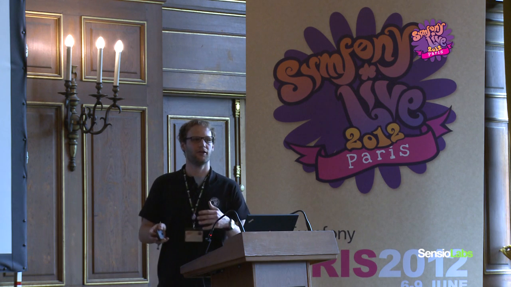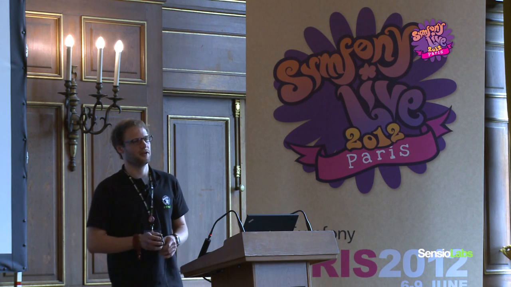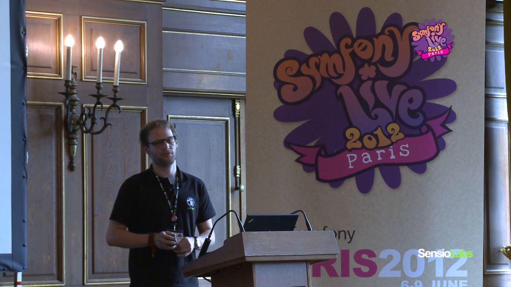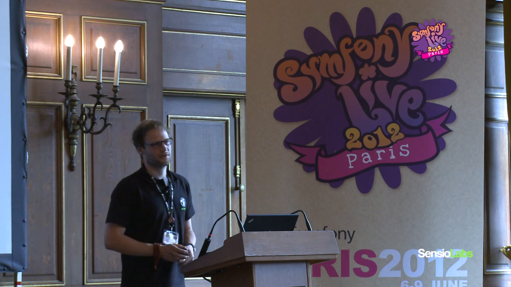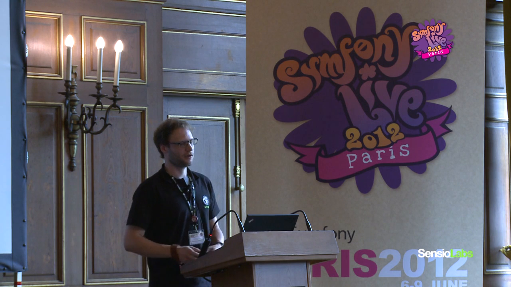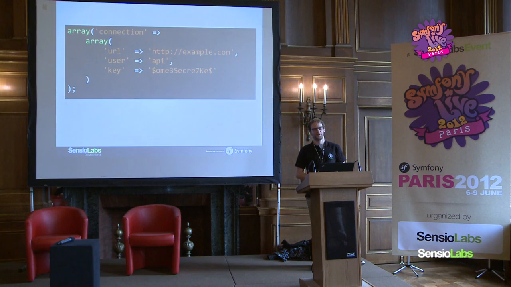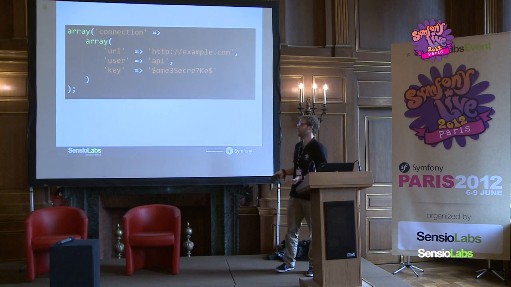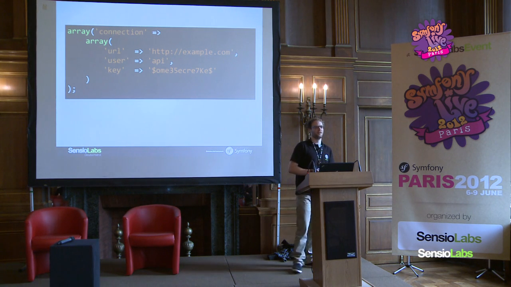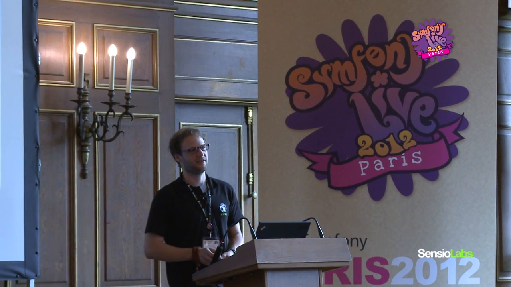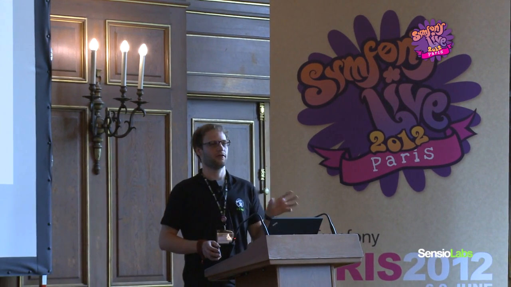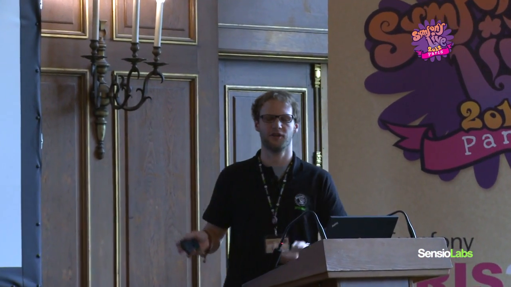So after or in the array node, you can do every node type. You can have any node type you want to have. So you can do another array. You can paste another array in there, and you can have scalar nodes, Boolean nodes, whatever you want. And you can do all the validation you want. And what it does is it converts to this array. So you get back this array, and you can, for example, give this array as a parameter to some of your classes, or you can use the specific values to pass it to the parameters of your class that's going to be using the web service.